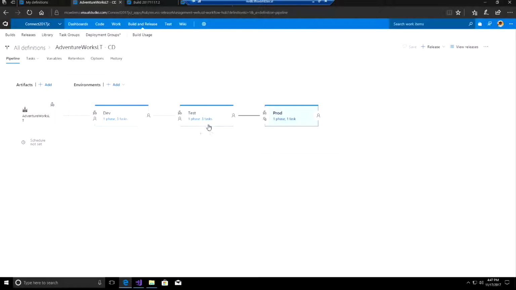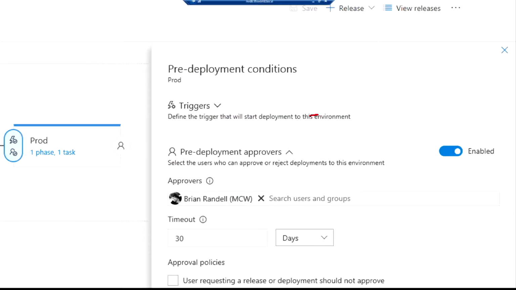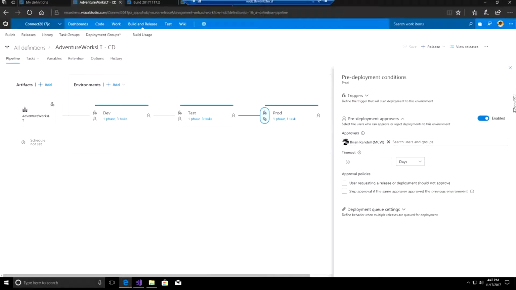So we go back to the pipeline, but one of the things you'll see here is that I've got a pre-deployment condition. And this pre-deployment condition says that someone has to approve it. So this gives you that extra safety check to say, okay, did all the tests look good in our test environment? Is everybody ready to go? Yes. Click the button, and you're good to go. And to get email notifications if this happens.